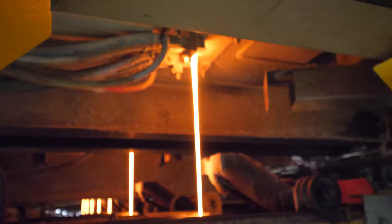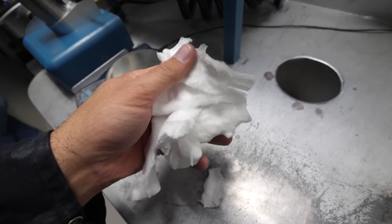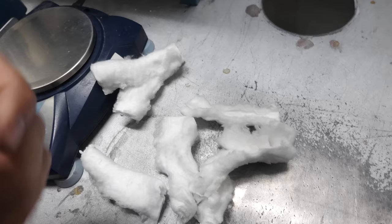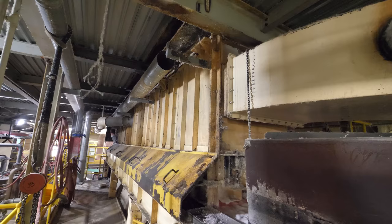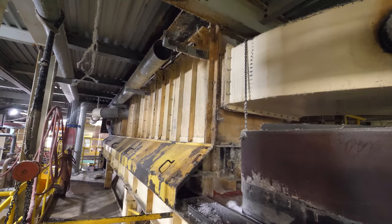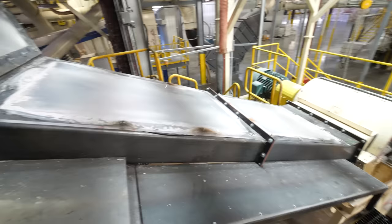When the fiberizer is done having parts replaced, they start dripping glass down into the top again to continue production of what I'd call forbidden cotton candy. The fiber that comes out of the fiberizers is white and feels as soft as cotton — it's safe to touch with bare hands. What's interesting is that the fiber is bio-soluble, meaning if you accidentally breathe in the fibers, they won't cause damage to your lungs. This same white fluff is even used for composite fibers in space suits. The yellow conveyor belt below the fiberizers collects this soft, cloud-like glass and transports it down to the hammer mill.